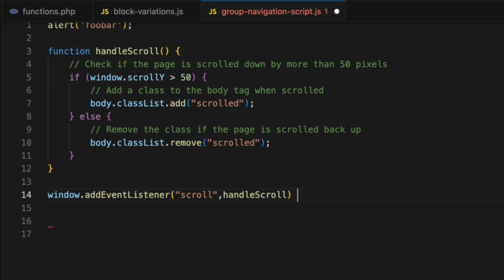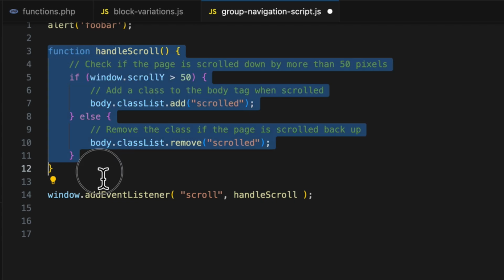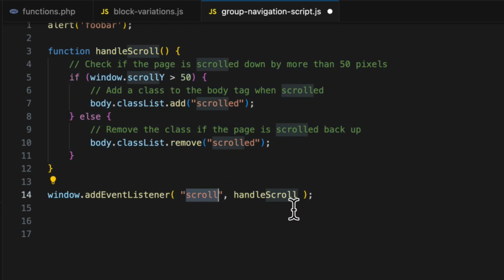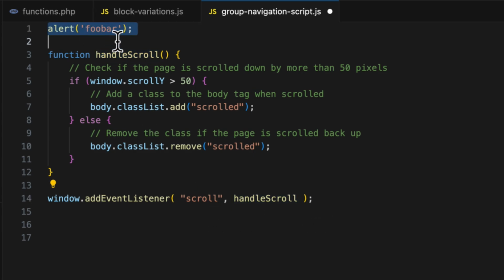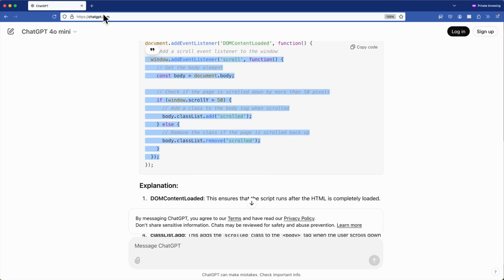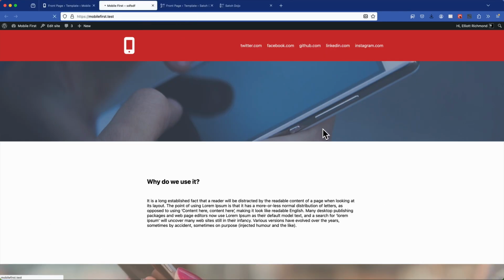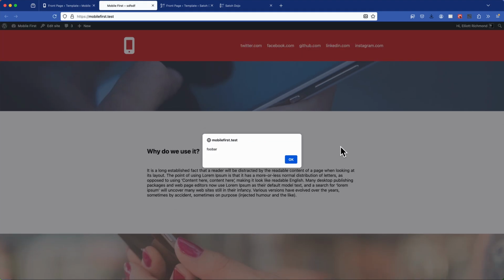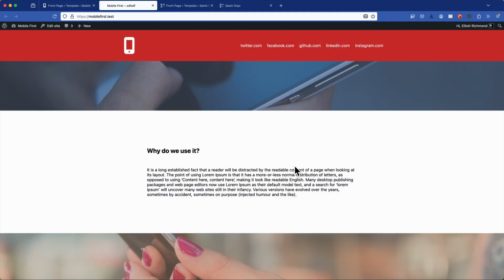So basically my function's written here, so that's going to load. And then on the window scroll event, it's going to listen for the scroll and fire my function. So what we can do is get that foo bar, bung it in there, and save that. We go to our front end, reload the page, and there we go. On the scroll, we now get foo bar, which is what we were expecting, which is cool. So what am I going to do next?